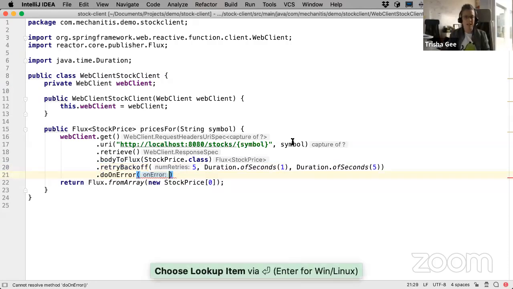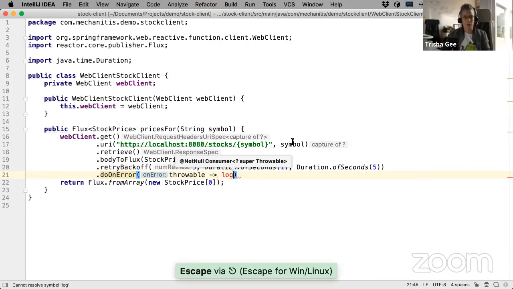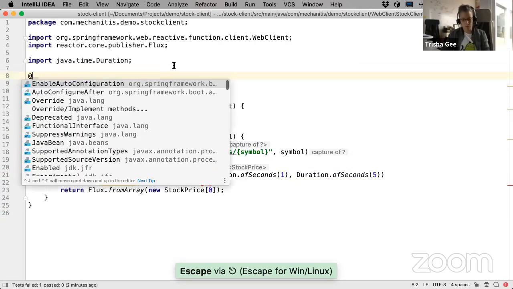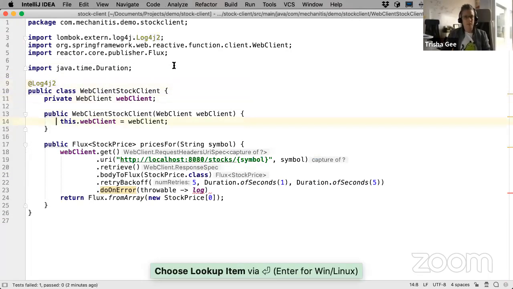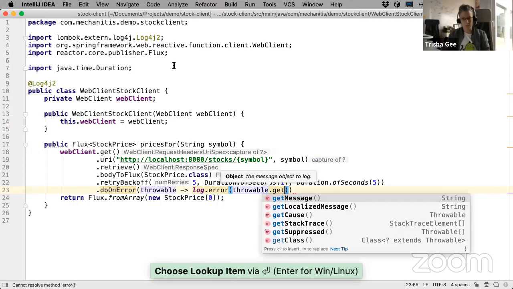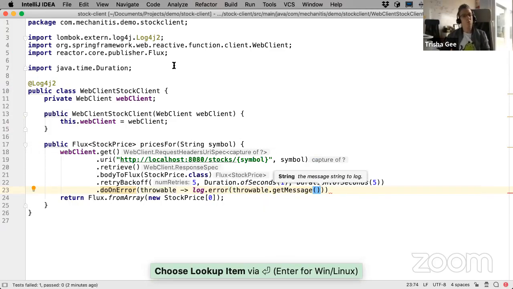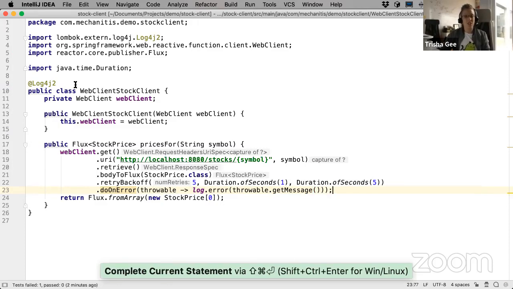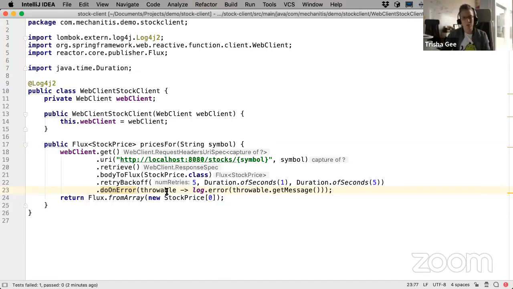So we could do something like doOnError. We could say we want to log. We don't have a log. Let's use Lombok to say we want log. So then we magically get our log. I quite like Lombok, but it's a little bit magic. So we have log.error, and let's give it the throwable.getMessage. That is not the best error handling, by the way. I just did it there to say that you can state what you want to see in terms of error handling. You can define exactly how you want to handle different types of exceptions and things like that. So this is not ideal error handling, but it is worth thinking about how you want to handle errors.